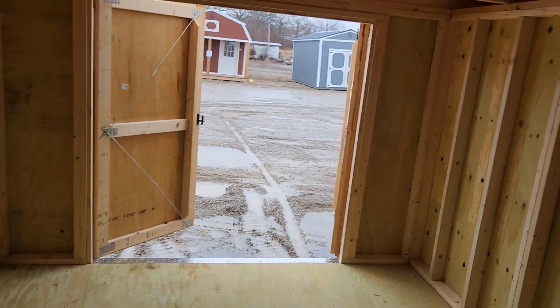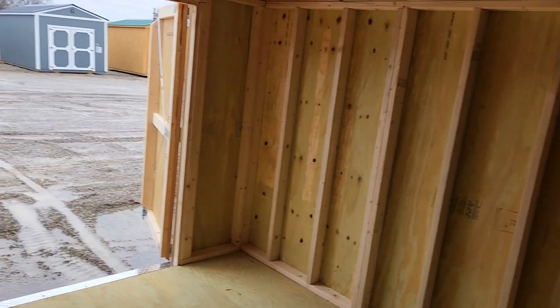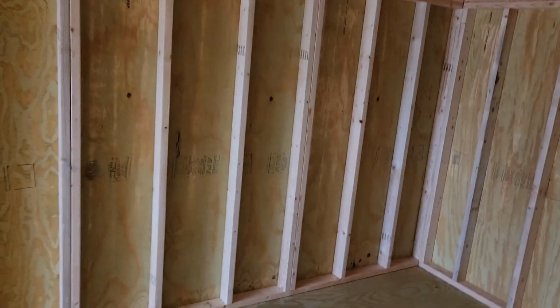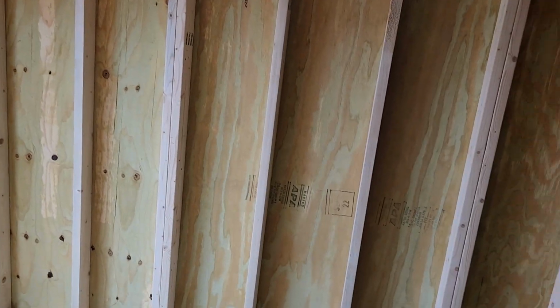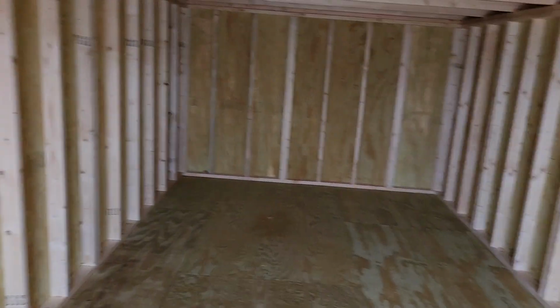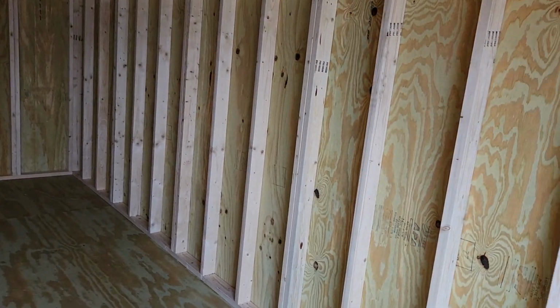Free delivery is included, and that means that we'll bring the building out to you. We will set it up on the concrete blocks that you will provide, and then we will level the building. And next we will attempt to anchor the building into the ground using 18-inch anchors that we drive into the ground, assuming your ground is suitable for anchoring. It's the Ozarks, we got a lot of rocks, so keep that in mind. We may not be able to drive them, but they will attempt to anchor the building into the ground if you so desire.